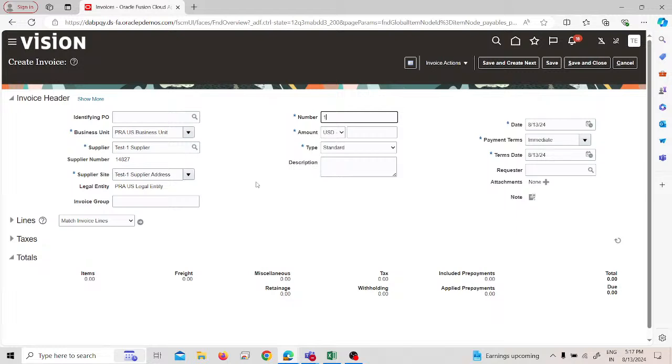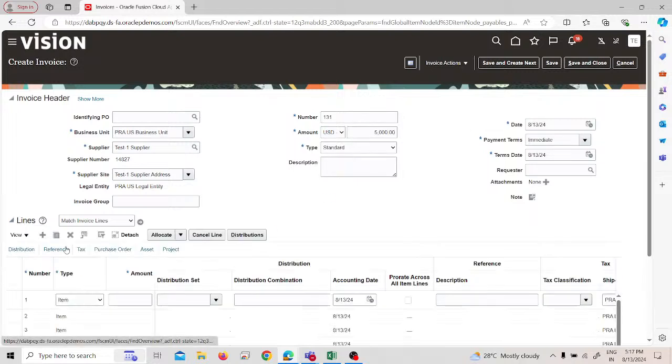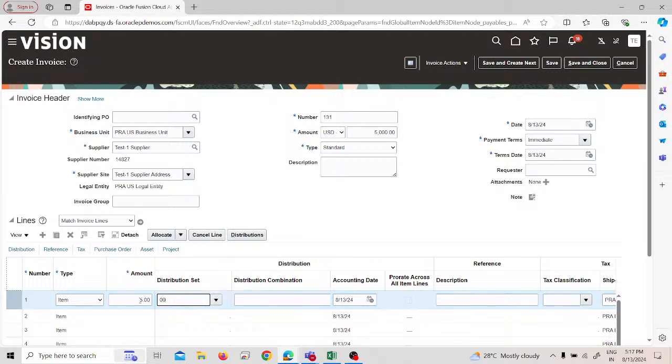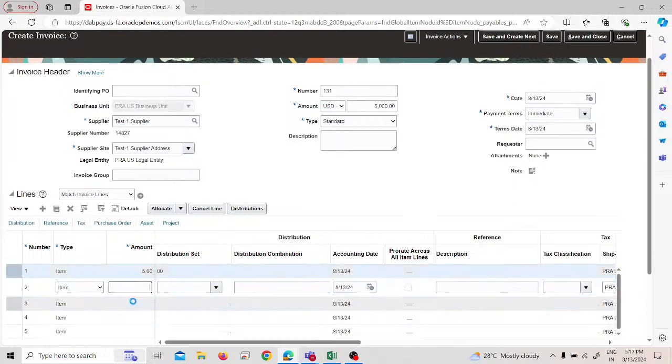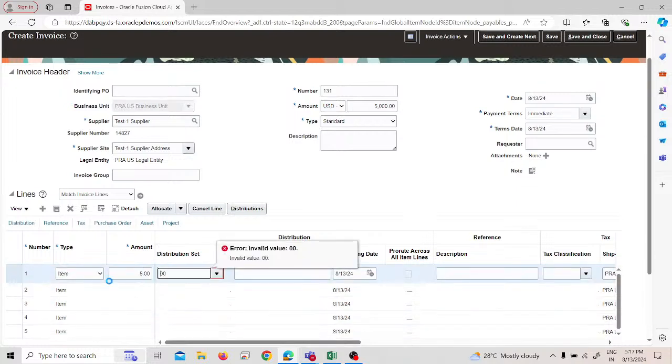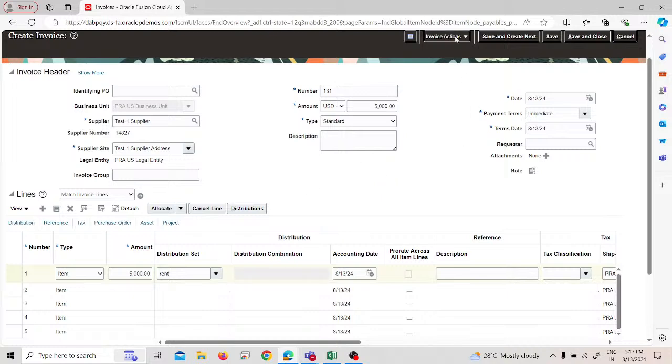Now suppose we give 131 and we are giving 5000 only. That is the invoice. We provide 5000 and we provide right from here. So before validating we are going to apply or unapply.